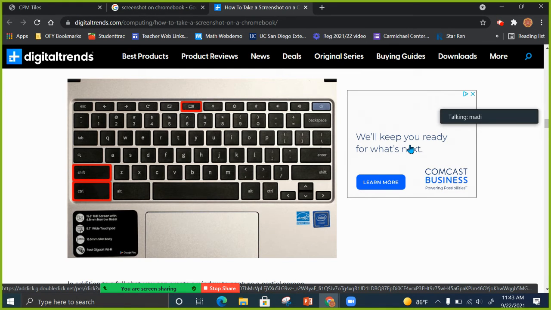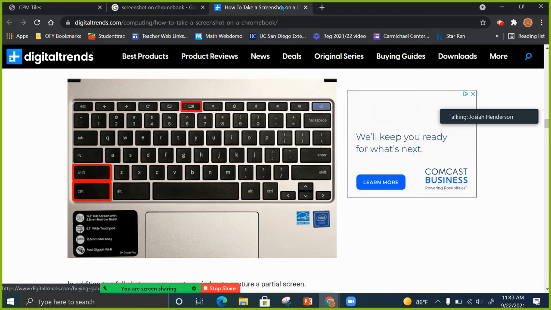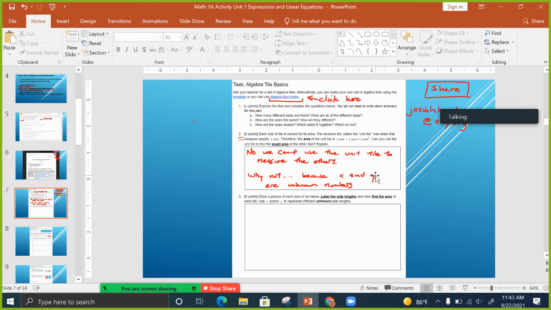And we're just showing the tiles and everything. Exactly. So what we're supposed to do on our worksheet says to screenshot each tile, and then it wants us to label the side lengths and find the area. So for each one, we don't worry about labeling the side lengths, but let's state the area for each one.